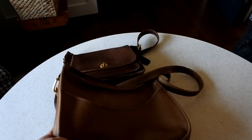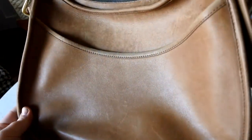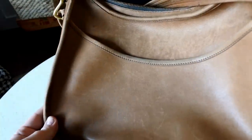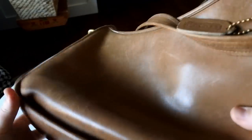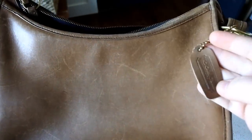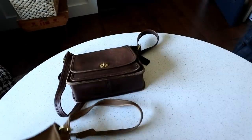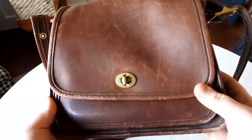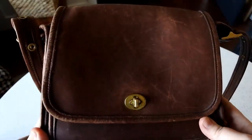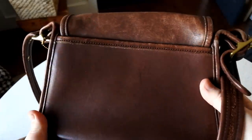Today, I'm going to be conditioning a vintage Coach purse. I'm going to be behind the scenes today. See, it says Coach, and this is my friend Larissa's bag. And she picked it up from a swap and sell on Facebook, and she just recently got this one. And recently she was showing me, and I was like, you know what? Those bags need to be conditioned.